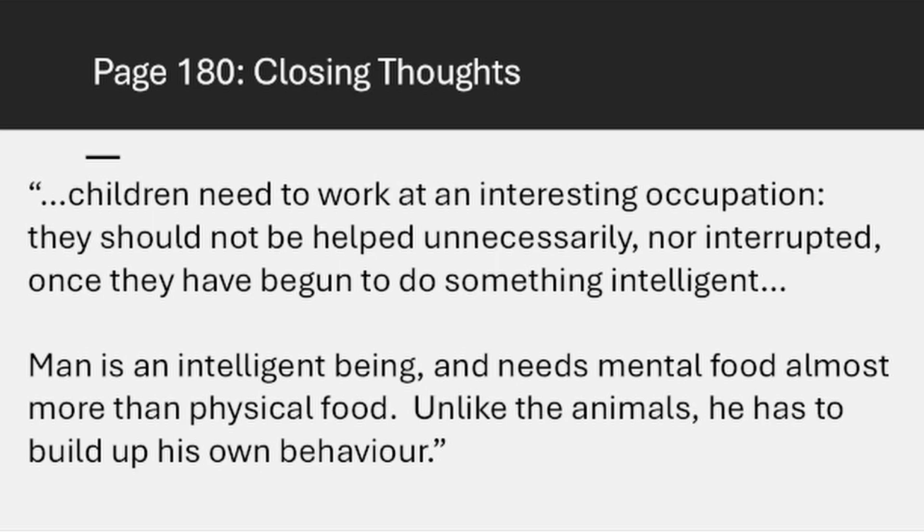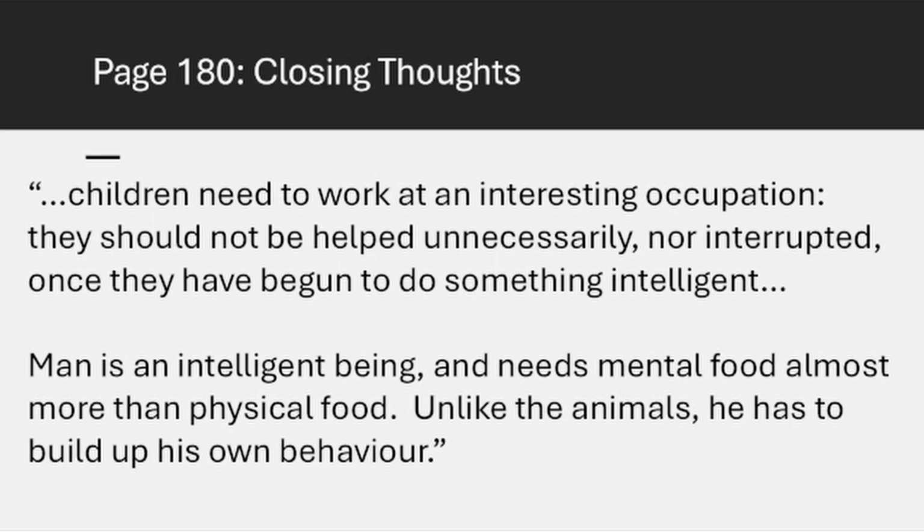All we're supposed to do in the Montessori environment is link them to the work, provide the opportunity. We need to not make it about us. We need to not help them unnecessarily. And once they start focusing on something, we need to not interrupt them. Never interrupt your student if they're doing something intelligent. Because we need mental food, she says, almost more than physical food. Animals don't have to build up their character. They don't have to build up those virtues. Humans do. And so we have to look at this as an important part of our curriculum.